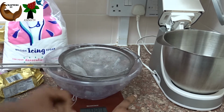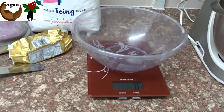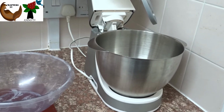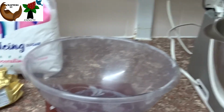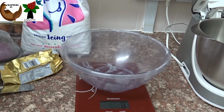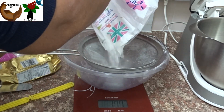So I'll need to sieve. And we'll also be using the mixer. Sorry, I know I mentioned that earlier on in the video. We'll be using the mixer and the beater, the same thing we used to make the cake. We're going to use it to mix the icing or the frosting. We just need a little for the cake.